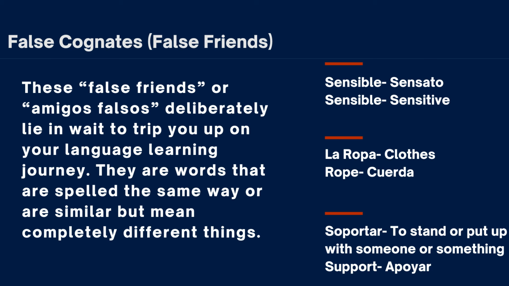And last but not least, let's be careful with the word soportar. Because if you say something like, no te puedo soportar, you may hurt someone's feelings. Why? Because in Spanish, soportar doesn't mean to support someone. Instead, it means to stand or put up with someone or something. So if you want to support your friend, then you need to use the word apoyar, which means support. Because you say, lo siento, no te puedo apoyar, means I'm sorry, I can't support you. Whereas you say, lo siento, no te soporto, means I'm sorry, I cannot stand you. Okay, so you don't want to hurt someone's feelings by saying the wrong thing, by saying, no te soporto, I cannot stand you. Okay, say, no te puedo apoyar, I cannot support you.